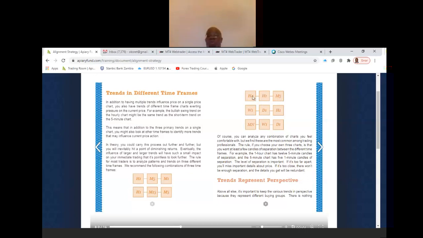So I use the 4 hour to confirm my direction where the trade is going. And then I use the 1 hour to make sure that I'm confirming that, even if the market is going up, is the 1 hour also going up? If it's going up, then I want my 5 minute to be going up. Otherwise, I will not trade it on a buy.